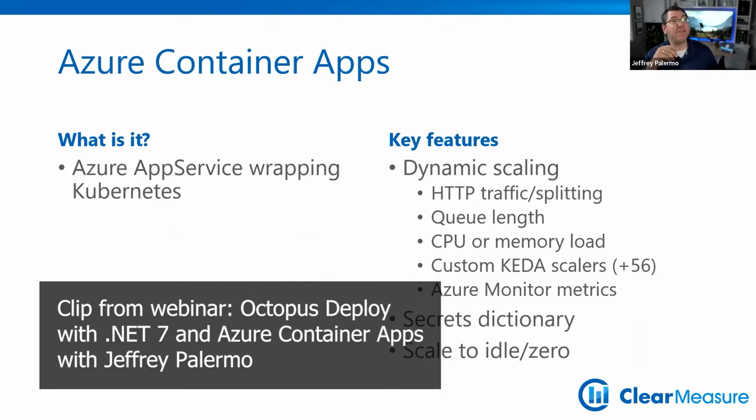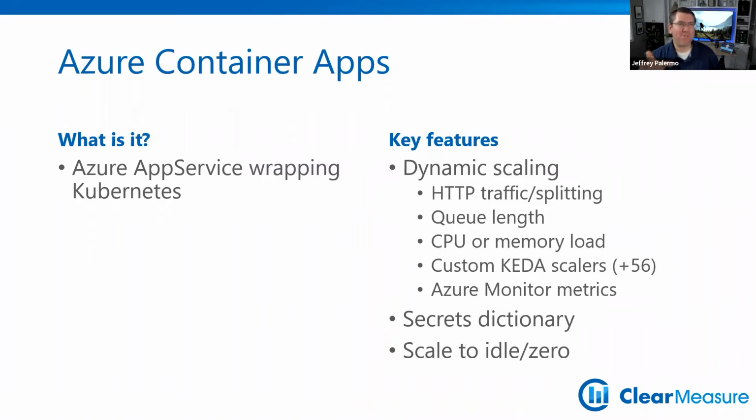Now, Azure Container Apps, this is the most exciting part. What is it? It's Azure App Service wrapping Kubernetes. It's the simplicity of the feel of an Azure App Service, but the underlying power of hosting your app in a container inside Kubernetes. And some of the key features are dynamic scaling, scale to zero, scale to idle.